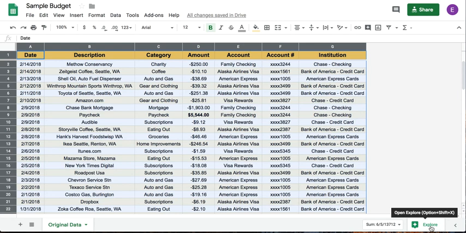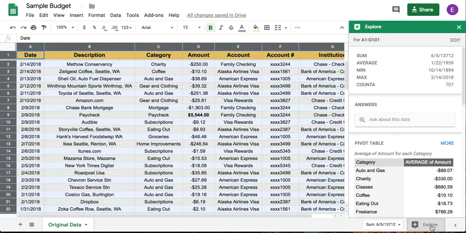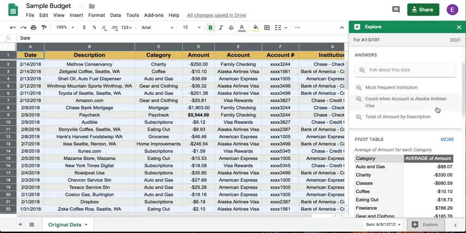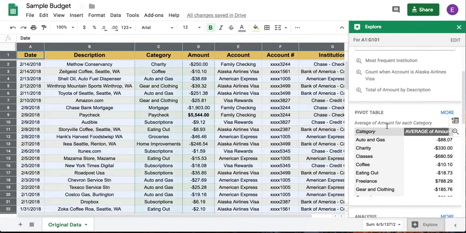All right, so I'm going to go ahead and click on this Select All button again, and I'm going to go down to Explore. So this is Google Sheets' way of predicting what you'll probably want it to do, which is amazing. It's already added it up, which is hilarious. So it added up all of the dates, and that's what we've got. Anyways, there's some useless information because it's just going off of what it knows how to do. So there's this pivot table here.